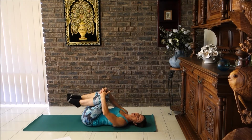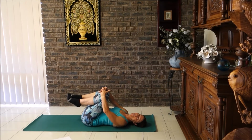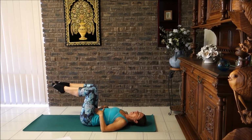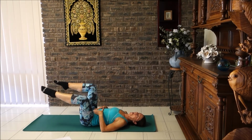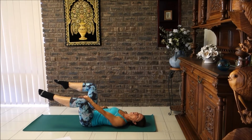So leg extension, knee fall out, bent knee fall out. So this is quite challenging, and hopefully you're not too tired. Okay, knees, tabletop, flat tummy, shins parallel to floor. Here we go. Breathe in, breathe out. Breathe in, back to tabletop. Breathe out, drop that knee out halfway to the side. Remember to drop your foot out as well.